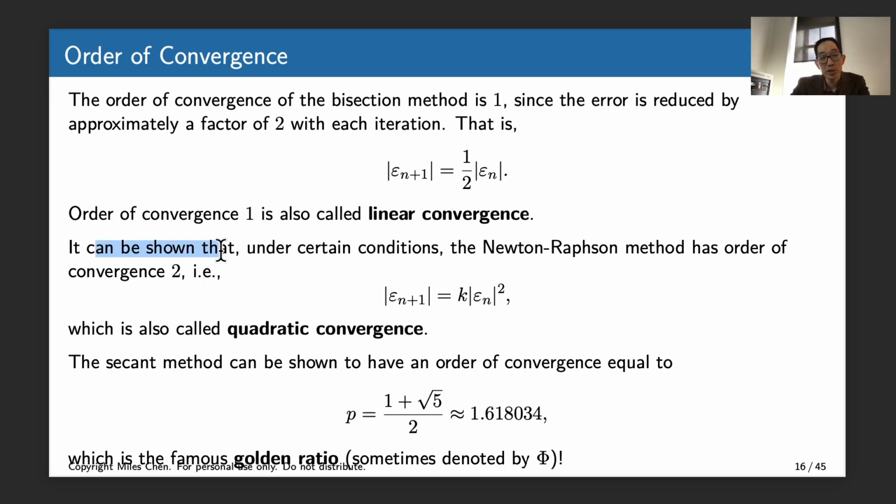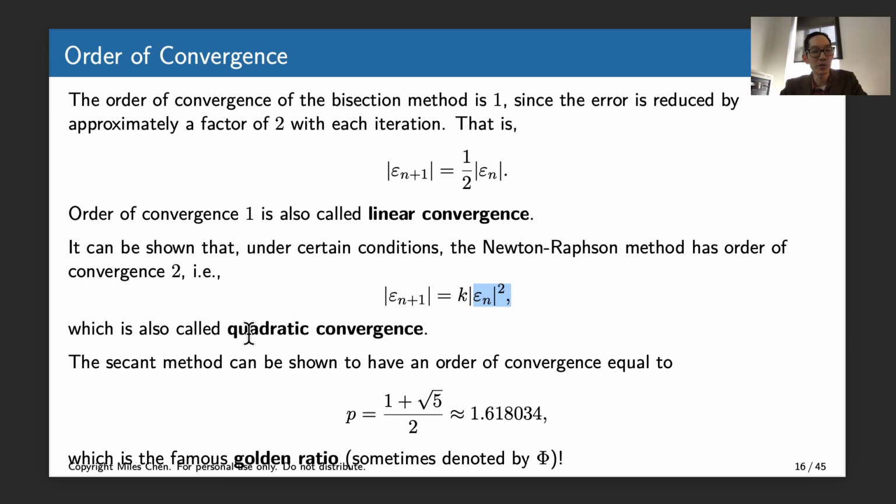It can be shown that, so we're not going to show it. We're going to skip over the math here. If you were to take the numeric methods course, you'd do all of this mathy stuff that talks about orders of convergence for these things. But we're just going to say that when you have Newton-Raphson, you get this second order quadratic convergence, basically saying it converges much faster.